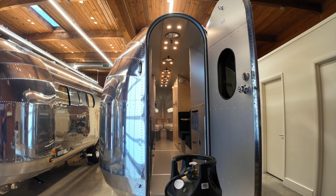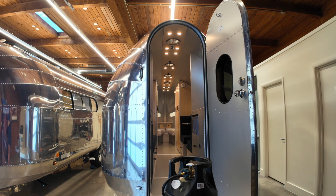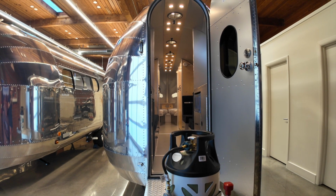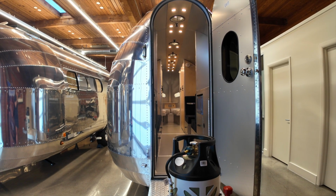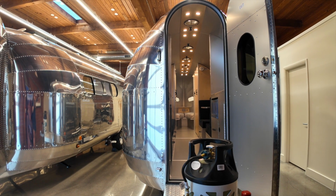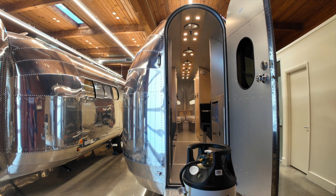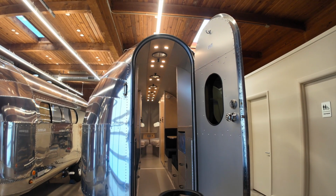So really opens up the type of adventures you can take. And certainly we have lots of owners that are using their systems in very cold temperatures, and that hydronic heating system that we use is absolutely fantastic for that because that's using glycol or antifreeze, if you will, to circulate through the inside of the Bowlus, providing fantastic heating, which can really make up huge amounts of temperature differential. So fantastic use of the Bowlus.